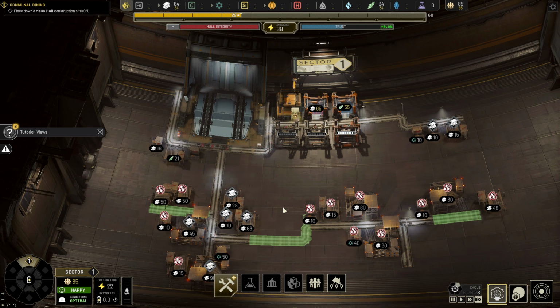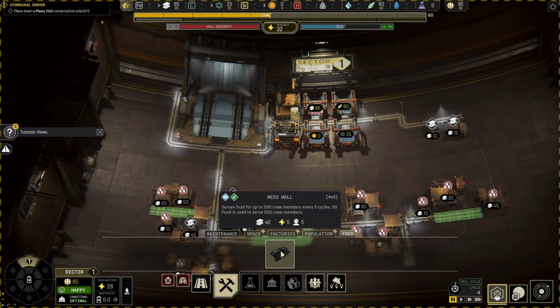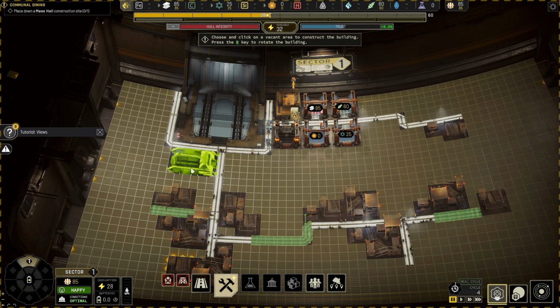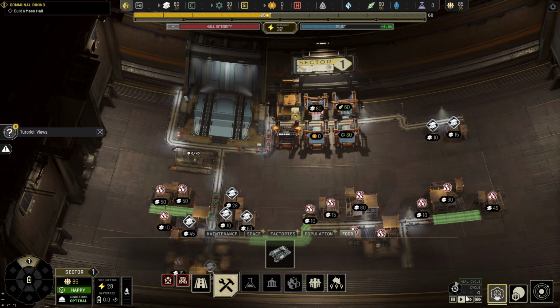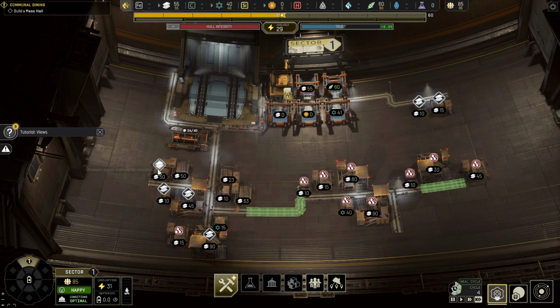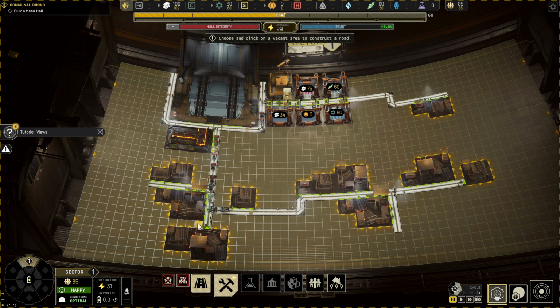I don't like when you press the space button to pause and you unpause, it goes to normal speed. So we need to get a mess hall. Yeah, I think that'd be a good fit right there. Okay, so there's one more building right here.